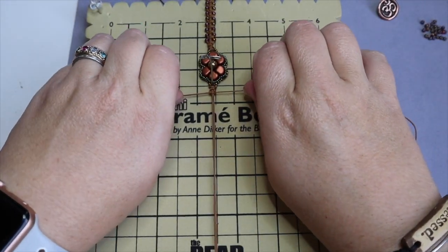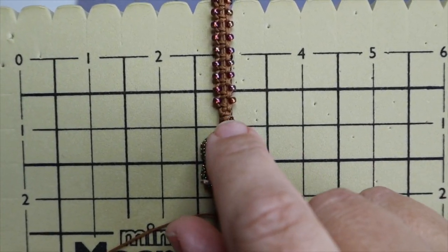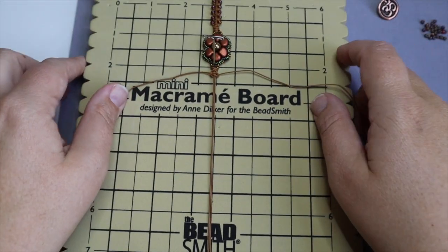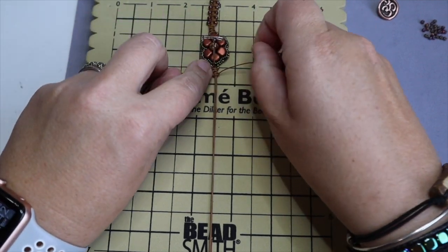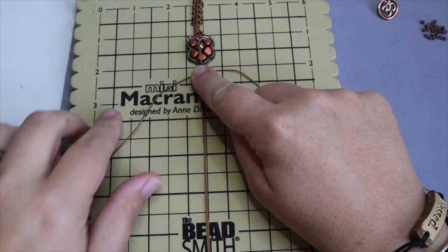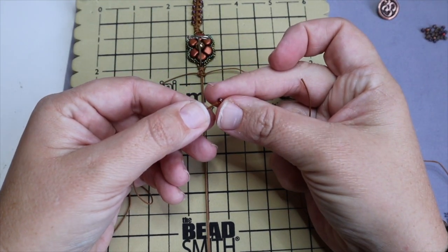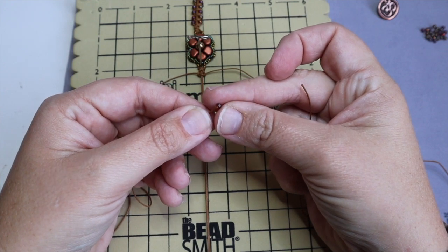So I do 1 complete set of knots. So let me see if you can see here. 1 complete set of knots. Then I'm ready to add beads. So this is the part that can honestly drive you crazy because it's going to take you a while to do. I'm going to use a size 8 seed bead.